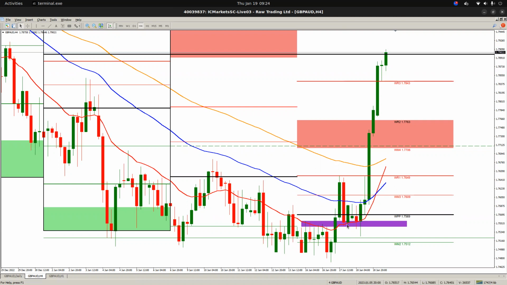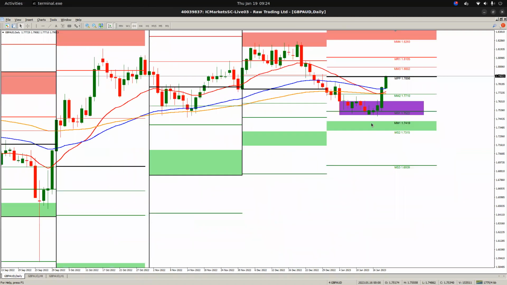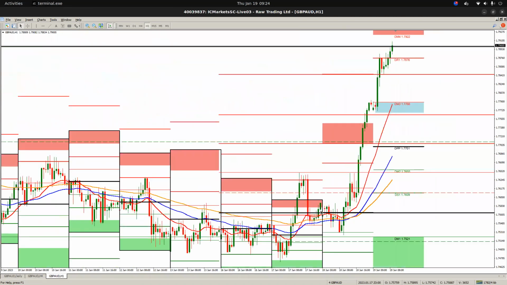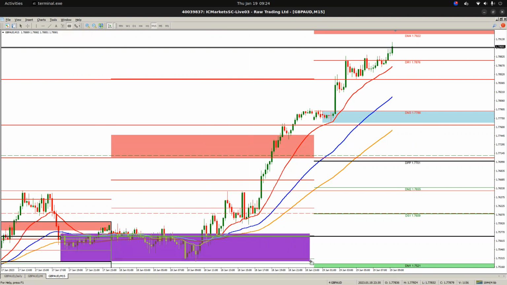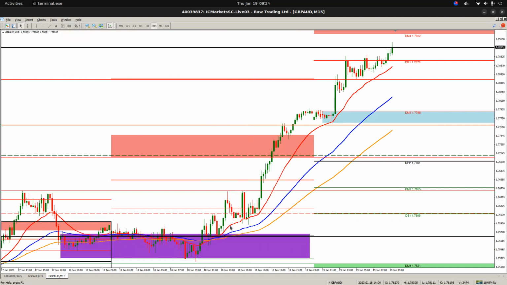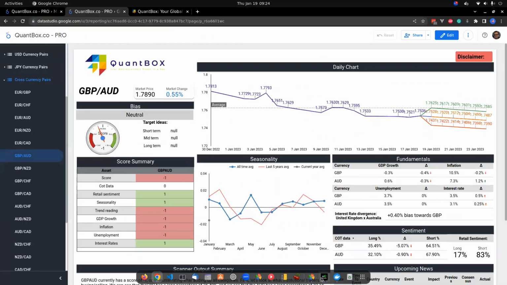If we take a look at this trade yesterday, let's say you got this signal over here. It could also have been yesterday. Let's take a look. Yeah, so we had this over here. We had price sitting inside this range. So looking at the H1 chart, M15 chart, there's your 2155 cross. This happened much later in the day, okay? So if you were patient yesterday and you set this up yesterday, guess what? You're in a Pound Aussie long. Look at those pips. Beautiful, right? Cool. Right now, what are we doing?